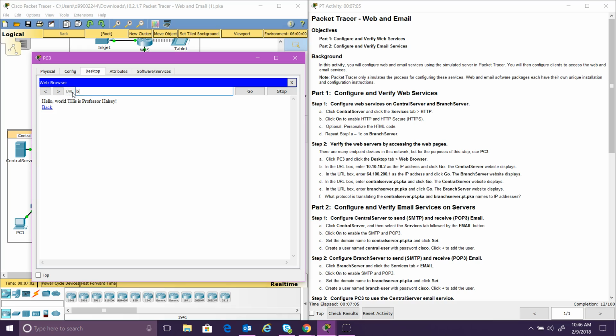And this time we want to try branch server dot pt dot pka, and that means if this works, that means our branch server and our central server have entries in the DNS.